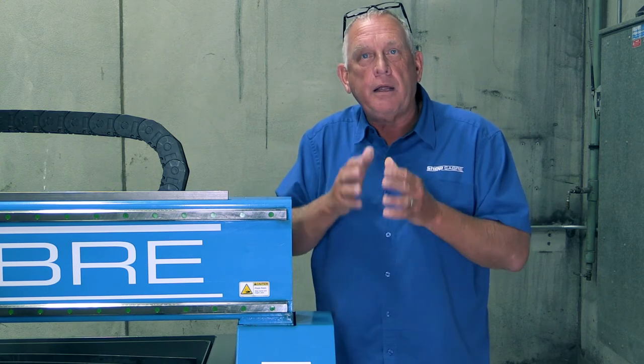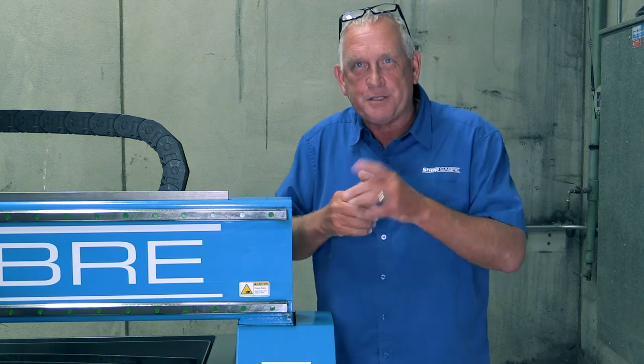Now let's take a look at the last part of motion control, and that's machine control itself. The number one question we get about the ShopSaber plasma machine controller is how easy it's going to be for the operator to use. So when we developed it, we kept that in mind. We have a single screen interface, so it's really easy to use, and we run that interface in a Windows environment. That gives us the ability to connect the machine to a network to transfer files from the office, connect to the internet for remote diagnostics, and even run software on the machine control.